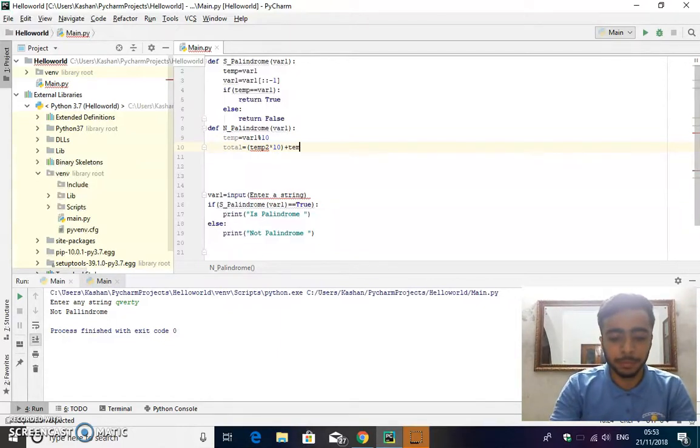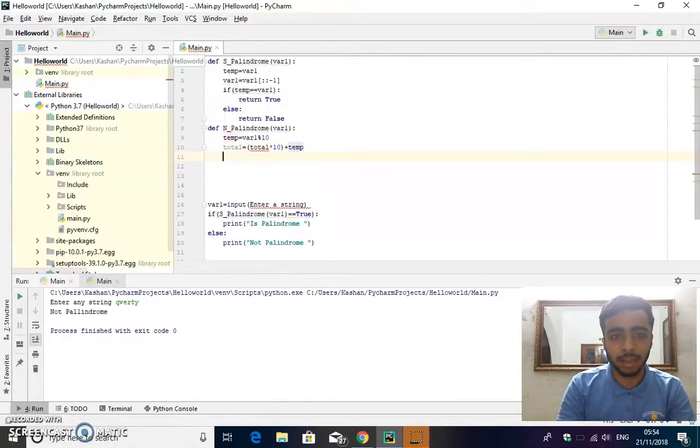No, I messed that all up again. It will multiply total with 10 and then add temp. Next I'm going to write variable 1 floor-divide equal to, which simply means variable 1 is equal to variable 1 divided by 10. Then after this I'm going to run this chunk of code until, using a while.